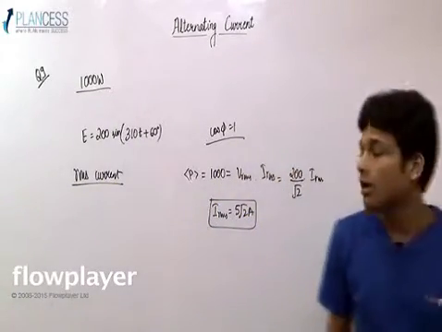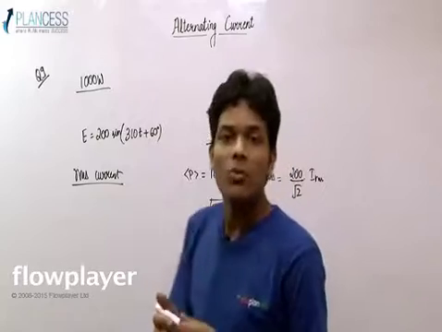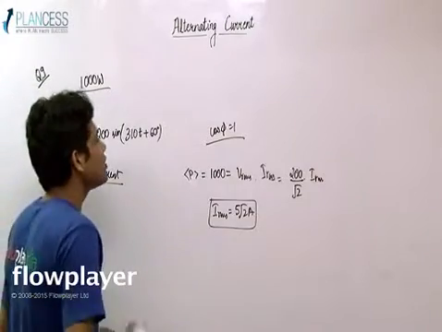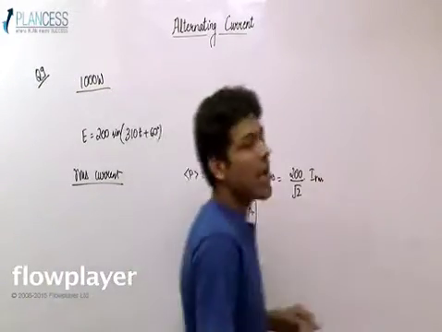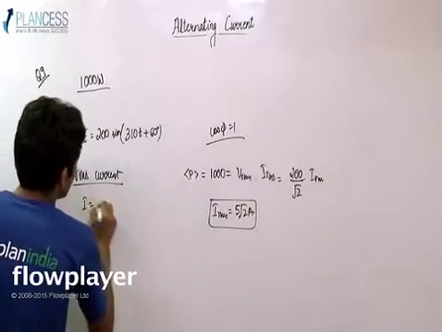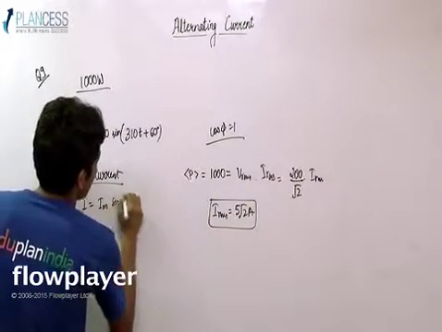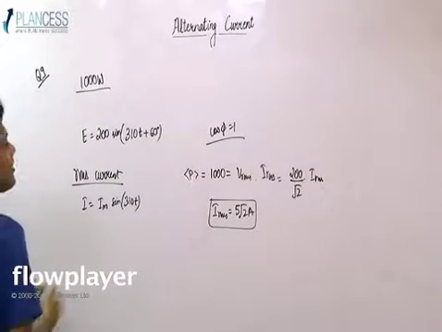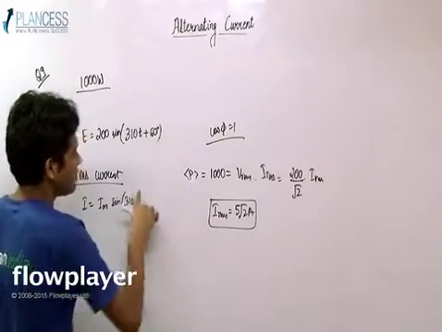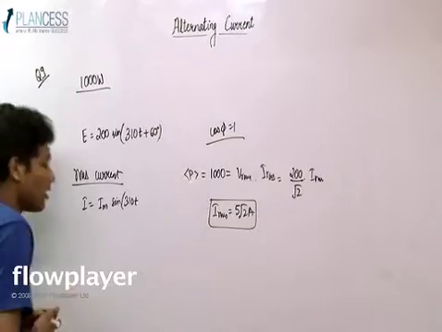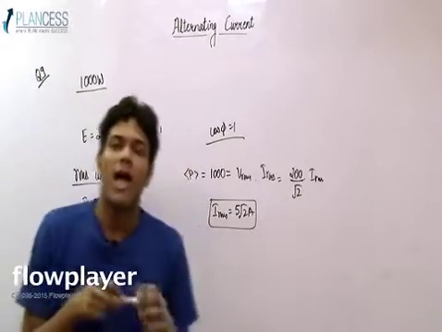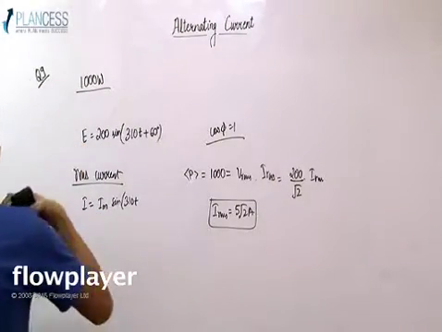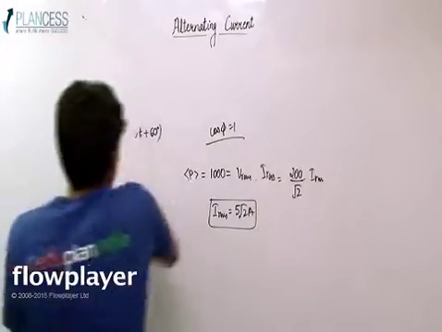Now this question was pretty simple, but the reason I took this question is that sometimes, since the voltage equals 200 sin(310t plus 60), people take the power factor angle to be this 60 degree, considering that I can be taken as, let's say, I maximum into sin(300t). So they think this is the equation of I, and thus they confuse the power factor angle with 60 degree. But that is not the case. Since the circuit is purely resistive, the power factor angle has to be equal to 0 degree. So remember that point, that in a purely resistive circuit, the power factor angle is always equal to 0 degree.